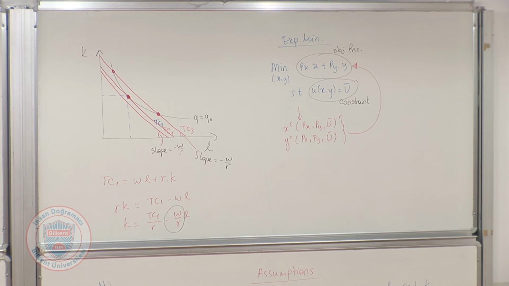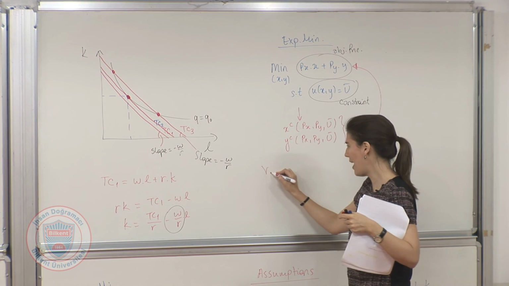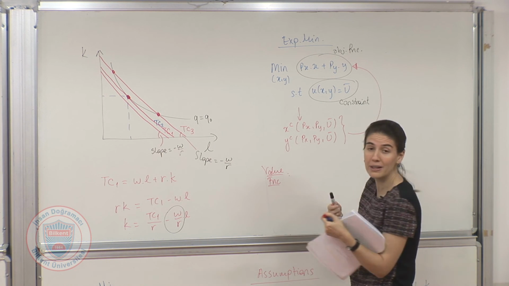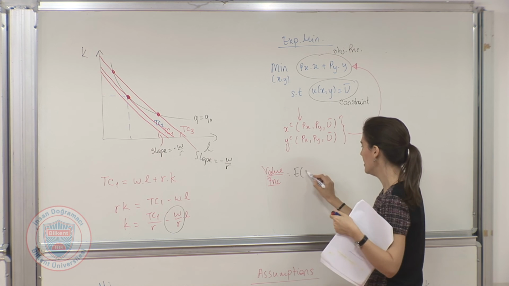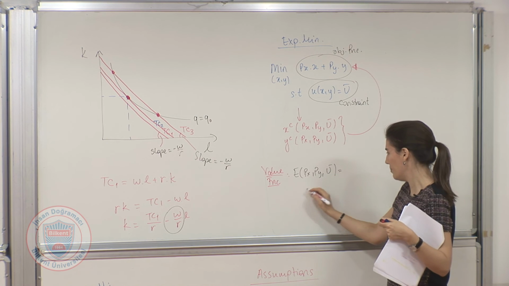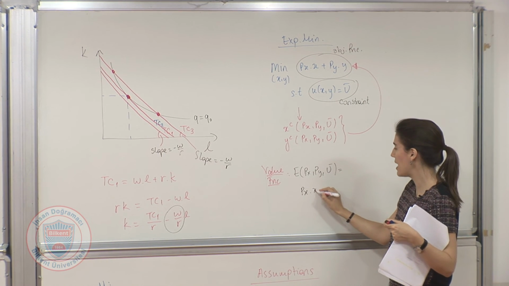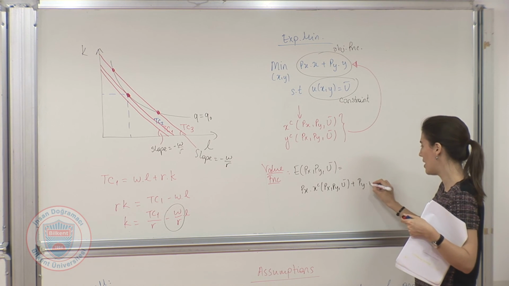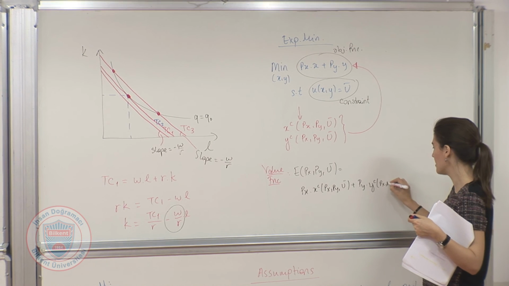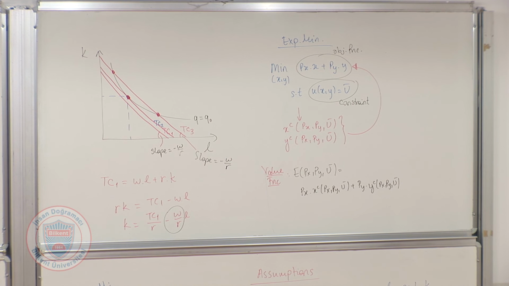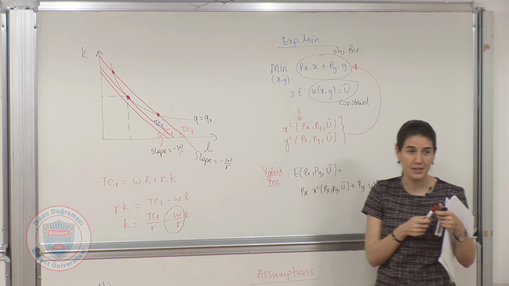So when you plug XC here, when you plug YC here, this became the expenditure function, right? The value function that we got here was what we call the expenditure function, and it was something like this: E of PX, PY, U bar, which was equal to PX times XC of PX, PY, U bar, plus PY times YC of PX, PY, U bar, okay? So this was the expenditure function. That's what we said. And these were, as you said, compensated demands.